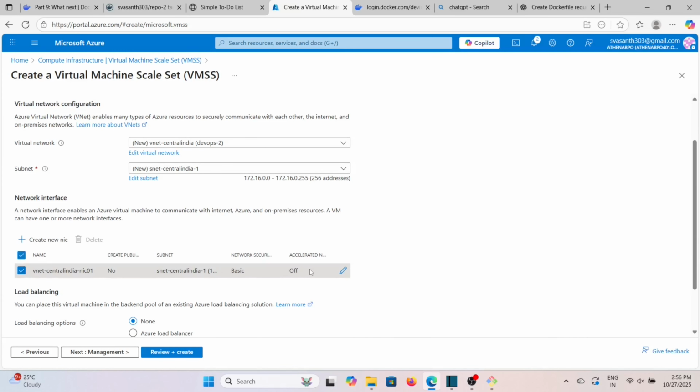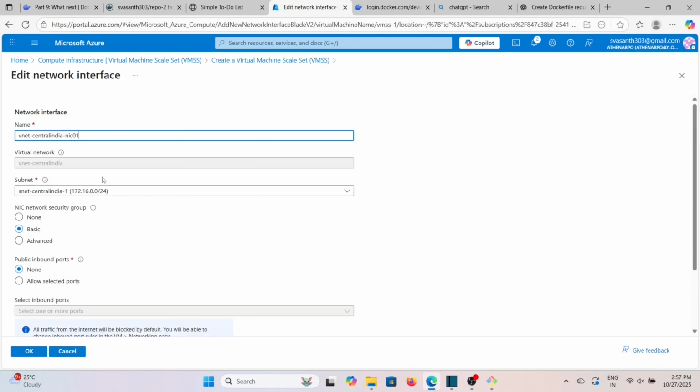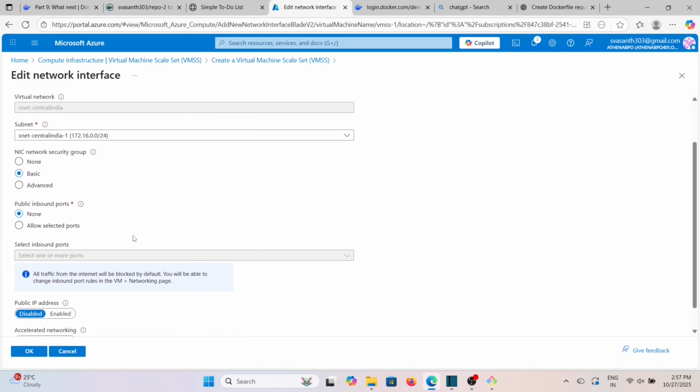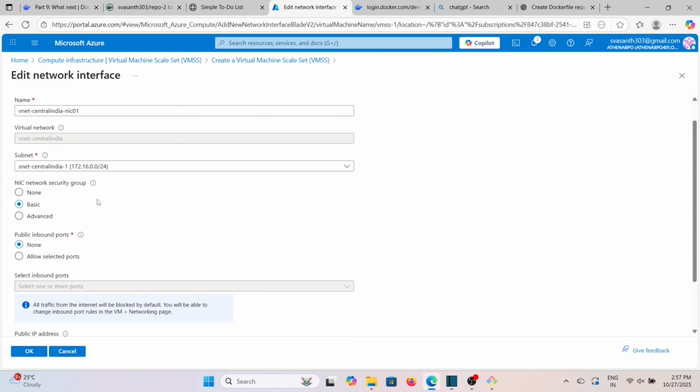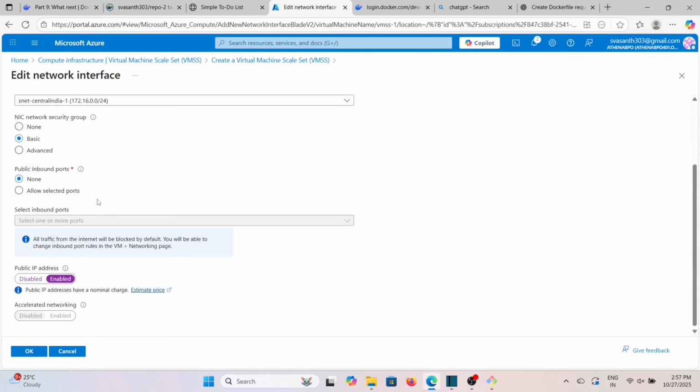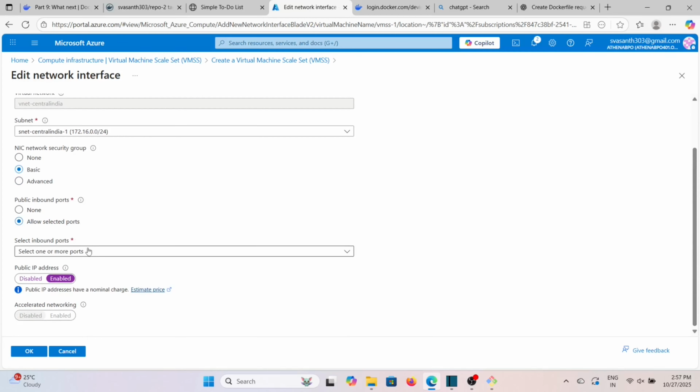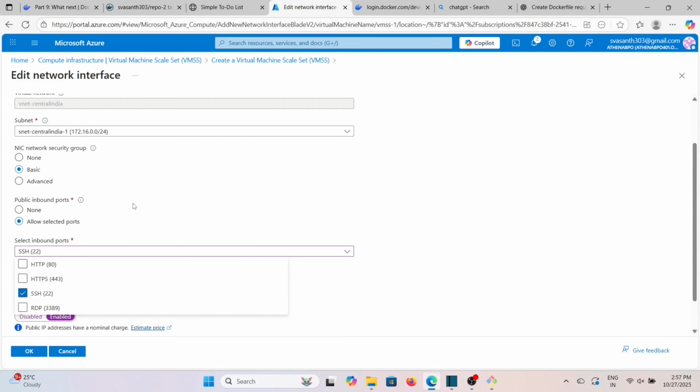Networking, I choose public IP also, and allow selected ports for SSH.